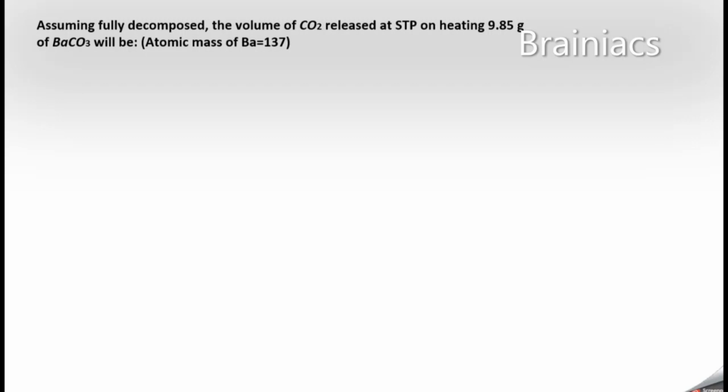So we can easily write the decomposition reaction of barium carbonate. Can you tell me what will be the decomposition reaction? I will just write. I can say barium carbonate BaCO3 will decompose on heating to give you barium oxide, okay, plus carbon dioxide. Now I am keeping it in gas because they are asking you the volume. Okay. Now if you see, this is a balanced chemical equation, so we don't need to balance it further.